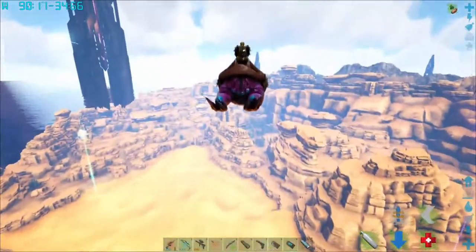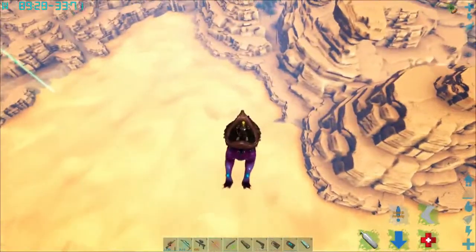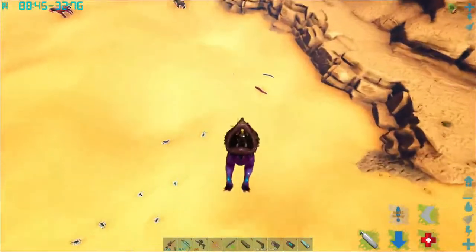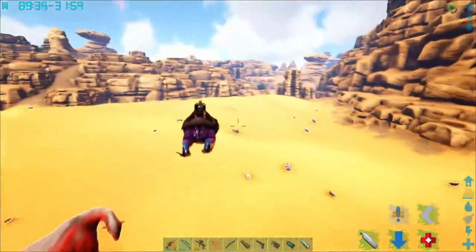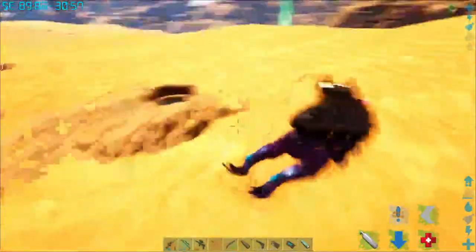That's awesome. I did not expect to go this high. What the heck? Whee! I really hope my frog doesn't take fall damage and that it's not just a certain height. Because... Hey! We survived! I'm so honestly surprised. I want to do it again. That was cool.